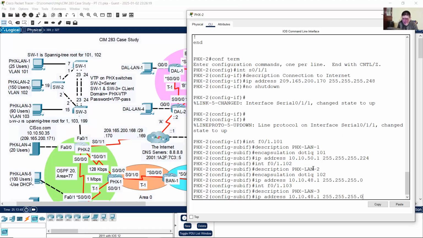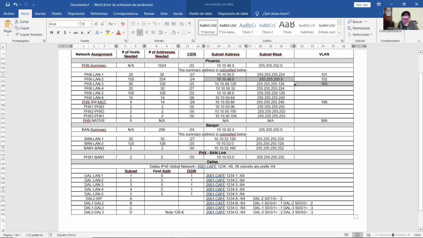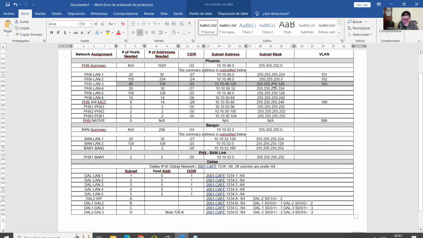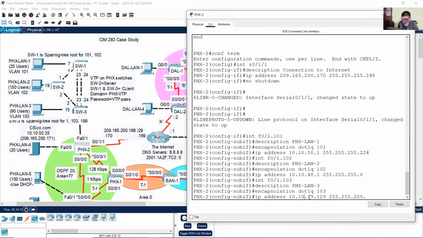The encapsulation dot1Q 103. And the IP address is 49.129, mask 255.255.255.128.